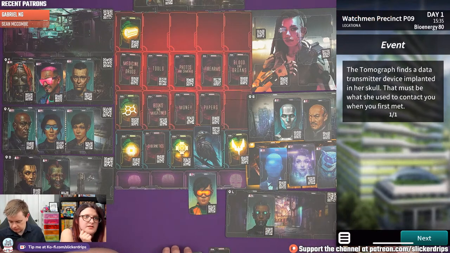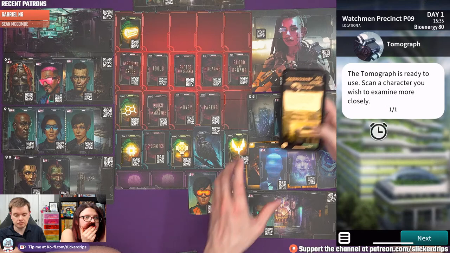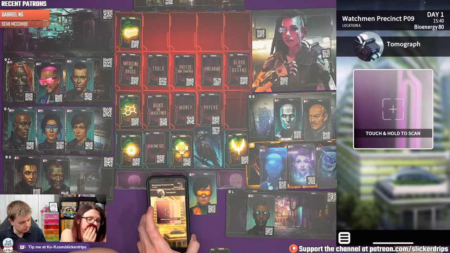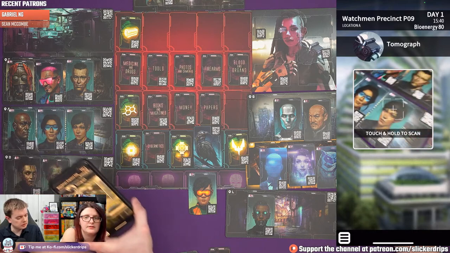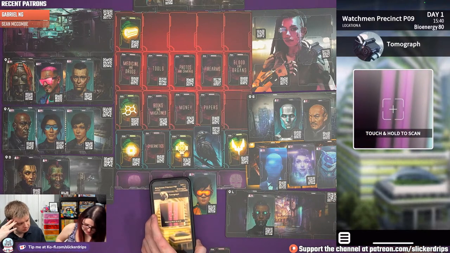A data transmitter device implanted in her skull. That must be what she used to contact you when you first met. Okay. She's just a receptionist, isn't she? Did we scan this man? Yeah, said that he's lying or... Oh yeah, he's got some artificial organs. I think we go back to him and ask him some more questions.